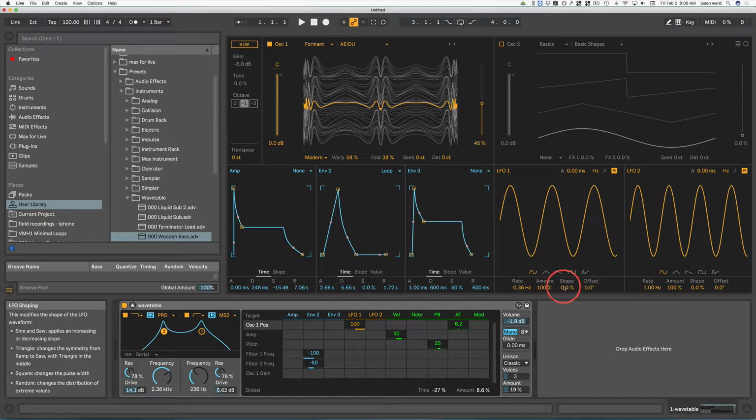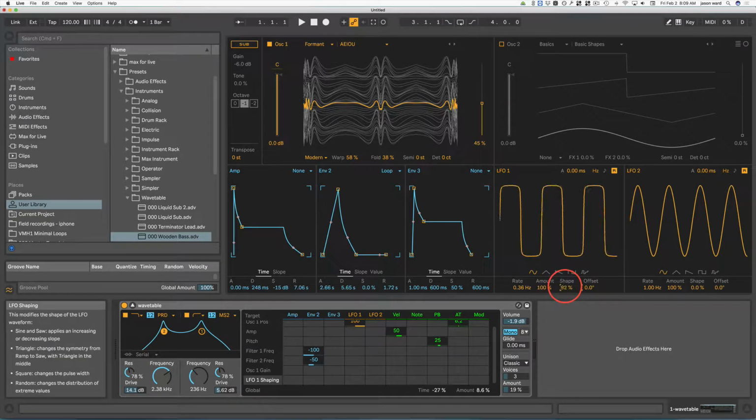So the next parameter here is shape, and this just changes the shape somewhere between a sine wave and a square wave, all right?